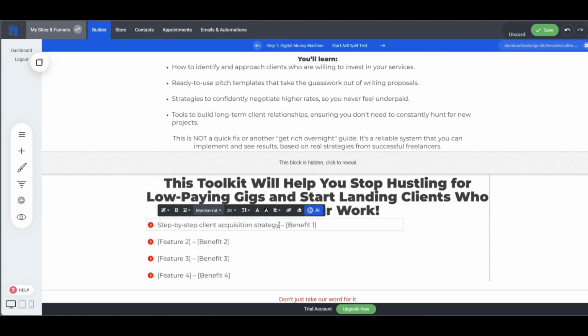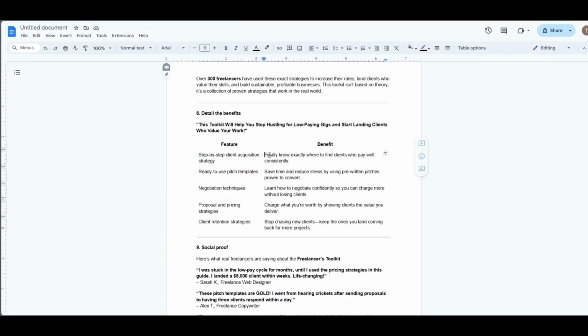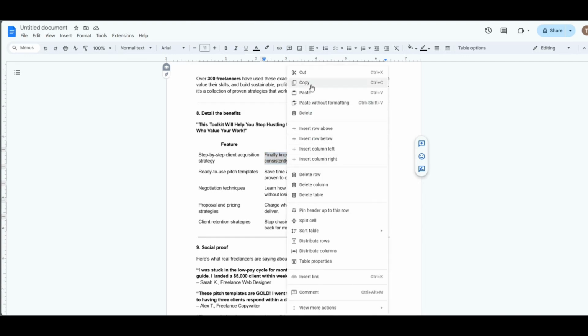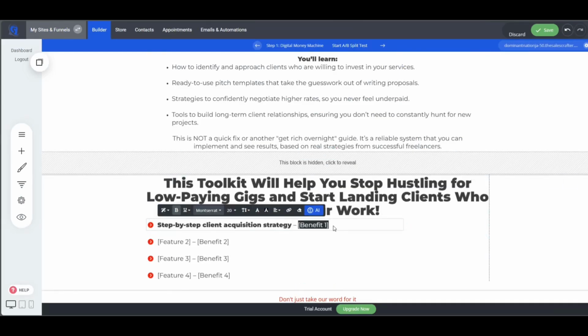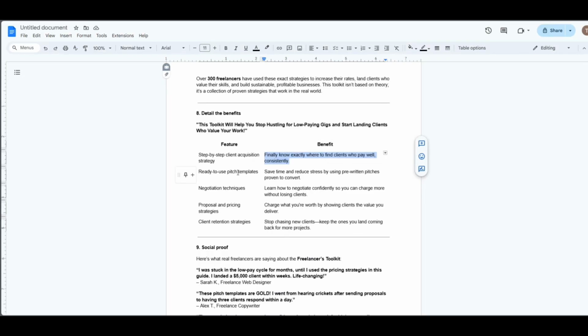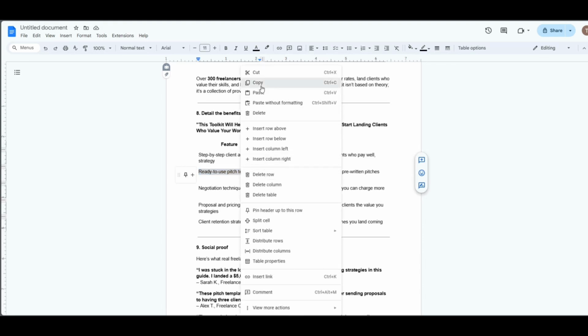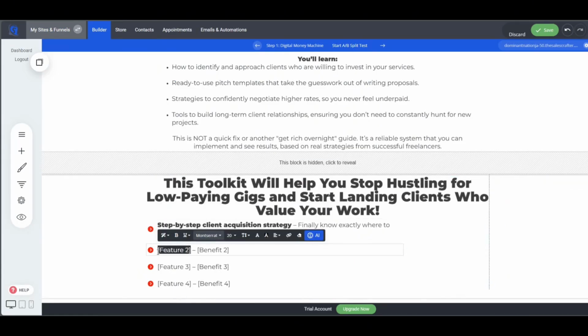Now I'm going to put this in bold, and then I'm going to get the benefits. Once I copy the benefits, I can go back to the website and then I can click paste, right? That's all I'm doing. I'm going to do another one to show you how it's done. Ready to use pitch template, copy, and then I highlight the feature once more, and then I paste.